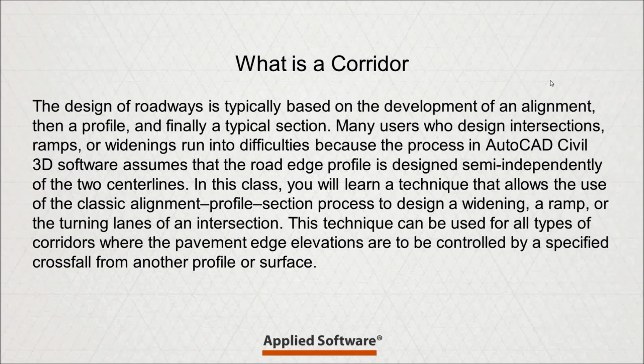Now, many of you users who design intersections, ramps, or widenings run into difficulties because of that process in Civil 3D. So what we're going to do is make that a little bit more simplified in reference to how you would utilize some of these tools in Civil 3D. And again, this technique can be used for all types of corridors where the pavement edge elevations are controlled by a specific crossfall or a profile or even a surface.